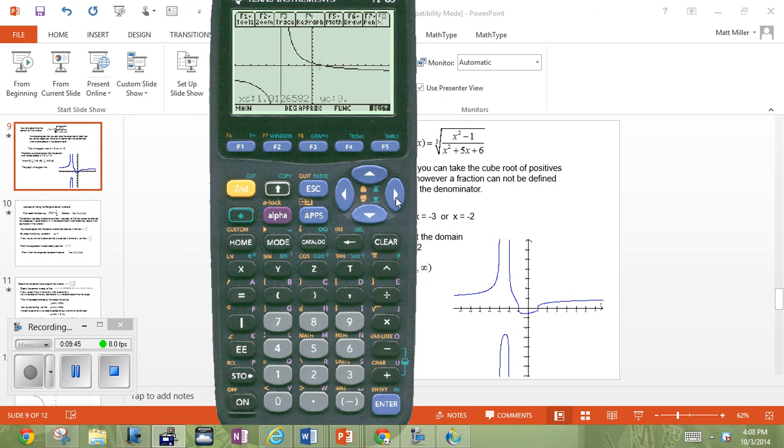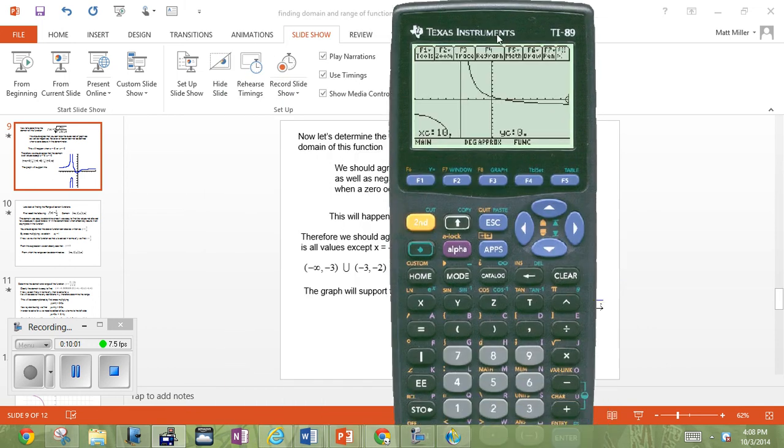If you wanted to keep scrolling out, you'd see that this thing is just going to start skirting that horizontal line of y equals -2, all right? And that's what's going to happen, okay? So there you have some graphical interpretation of the domain and the range. Okay?